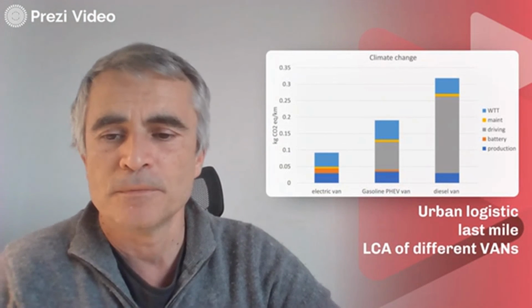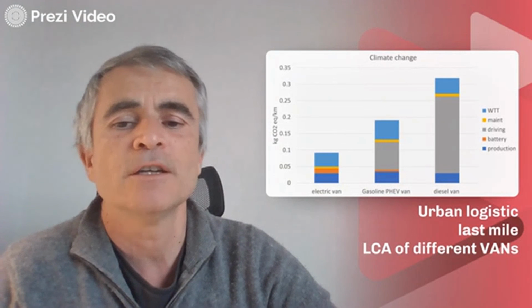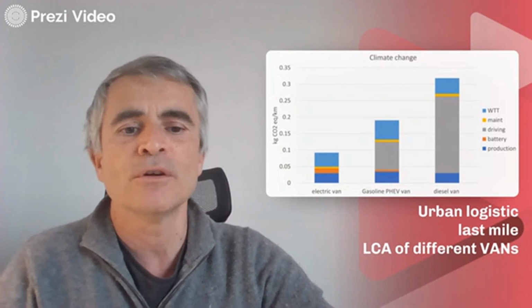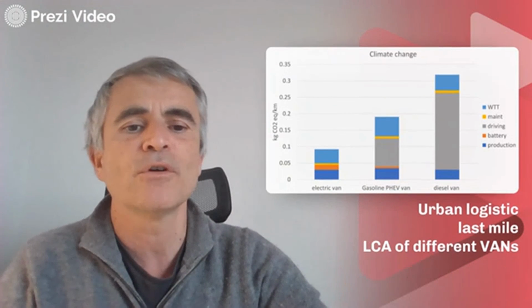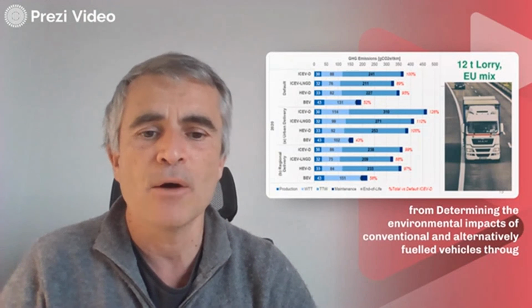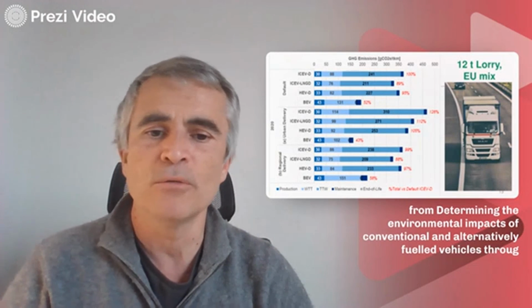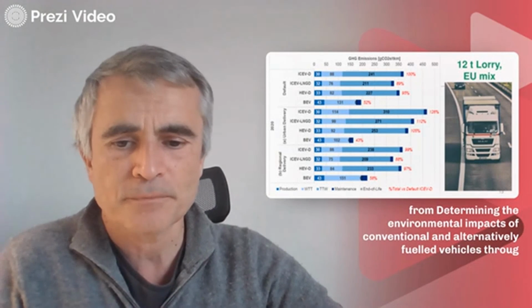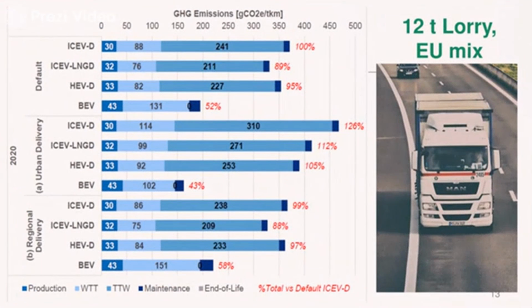Another important point is that electric vehicles offer advantages also for transport out of town. That is not only for urban logistics, last mile with a small van, but also for bigger vehicles. We can see here results from a study carried out by DG Move of the European Commission. You can see down here the exact reference of the study. And as you can see, again, considering different kinds of trucks, the electric truck is the technology that offers the highest advantages in terms of reduction of greenhouse gases during the entire life cycle.